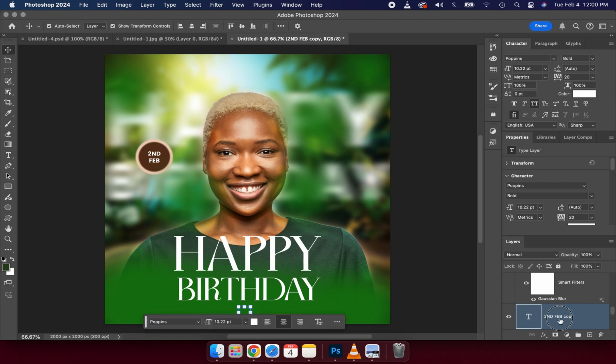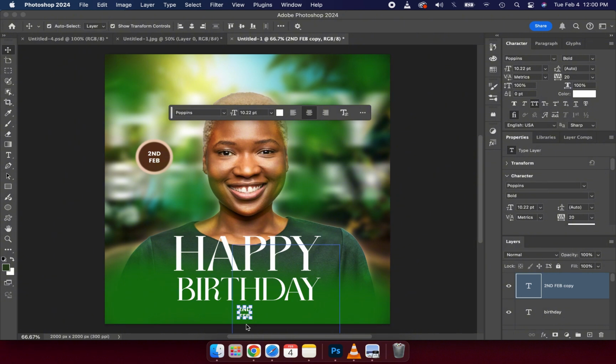Then the layer is below the flare, so you drag it to the top. And write the name of our subject.